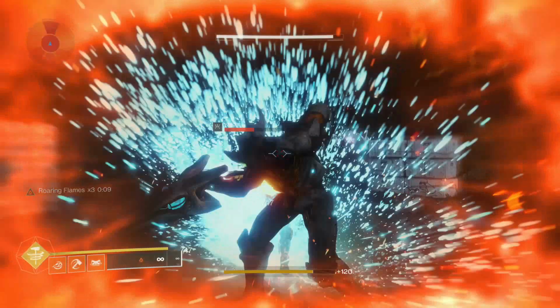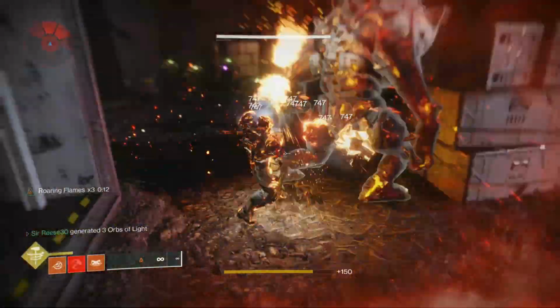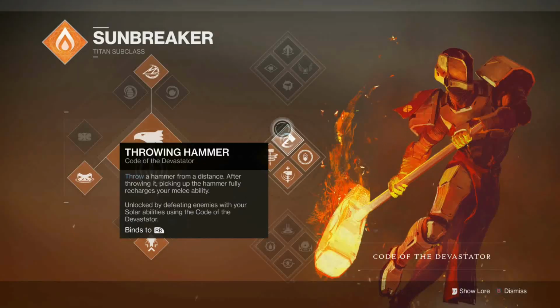Okay, let's go ahead and cover the other perks other than the super first, because it's just a lot more simple this way. And we're just going over PvE today, I should have mentioned that. Your melee ability gives you a throwing hammer. You can throw it at people and pick it back up, so you get your recharge refreshed.